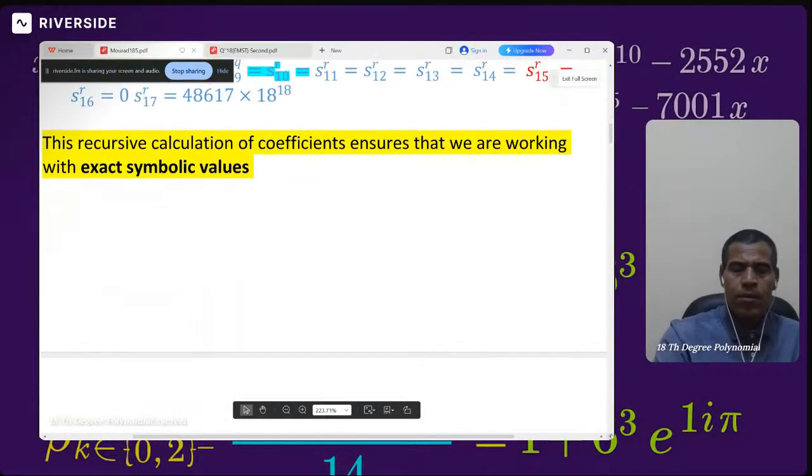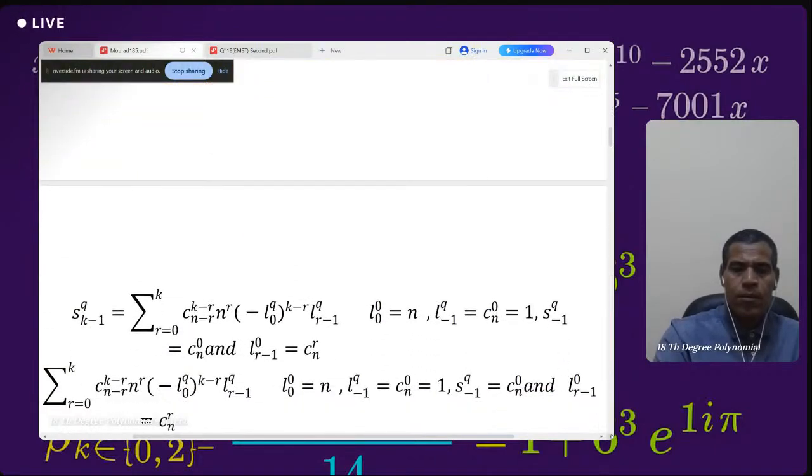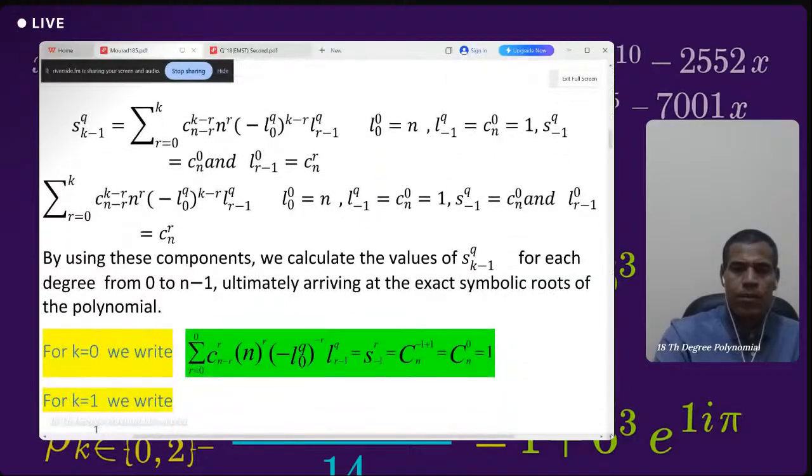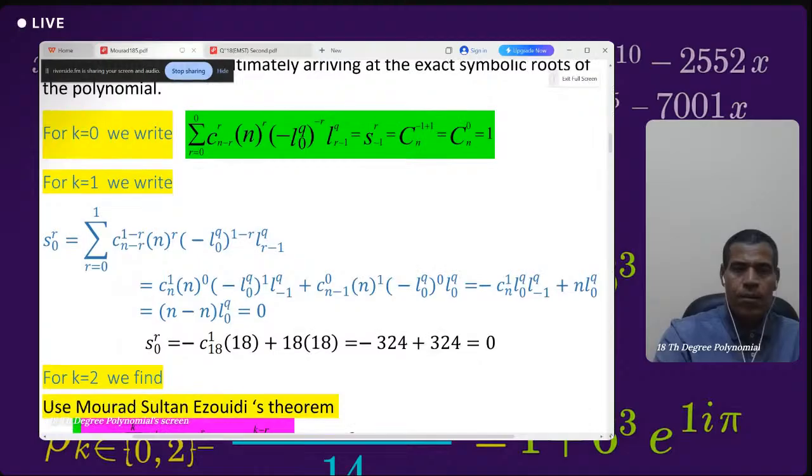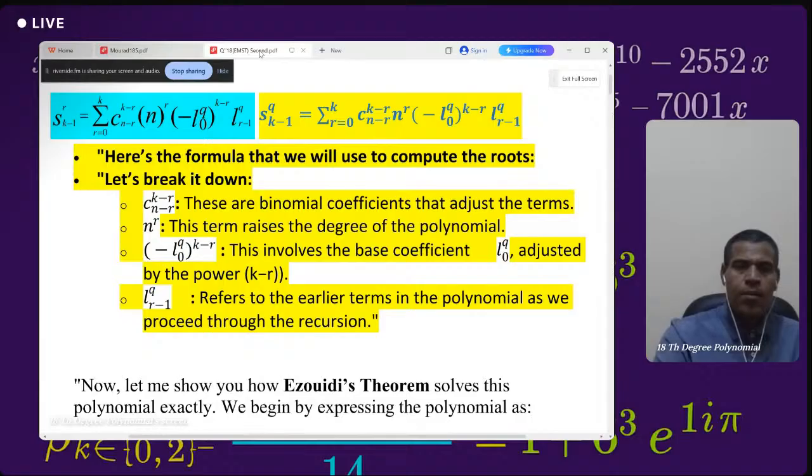Okay, here's where it gets really interesting and where maybe the established wisdom gets a profound challenge. This is the exciting part. Mourad Sultan Ezouidi's theorem claims to bypass these very limitations we just talked about. It suggests that even polynomials with radical roots, the kind Abel said were often unsolvable that way, can be solved exactly. Right, that's the claim. It seems to fly in the face of the implications of Abel's theorem for many cases. It does. This isn't just some small tweak or an incremental improvement. It feels like a direct challenge to a really long-held mathematical belief.